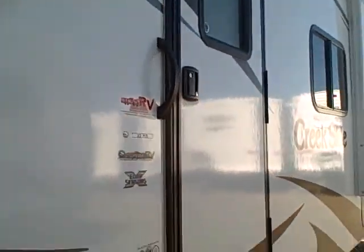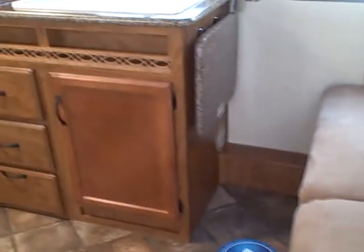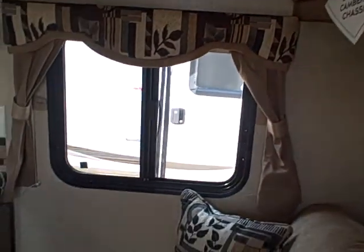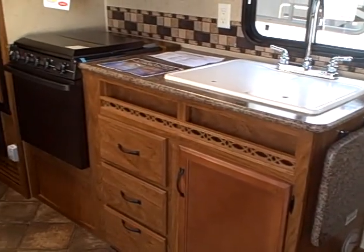Inside, these have that super tough bow flooring — that's the linoleum from Europe that's pretty much impenetrable from dog toenails or rocks in your boots. It even comes with a welcome mat from Outdoors RV. Neat floor plan with a jackknife sofa, and the pillows even match the window valances — very cutting edge in design. We've got the galley area with a dual basin sink and pots and pans drawers.